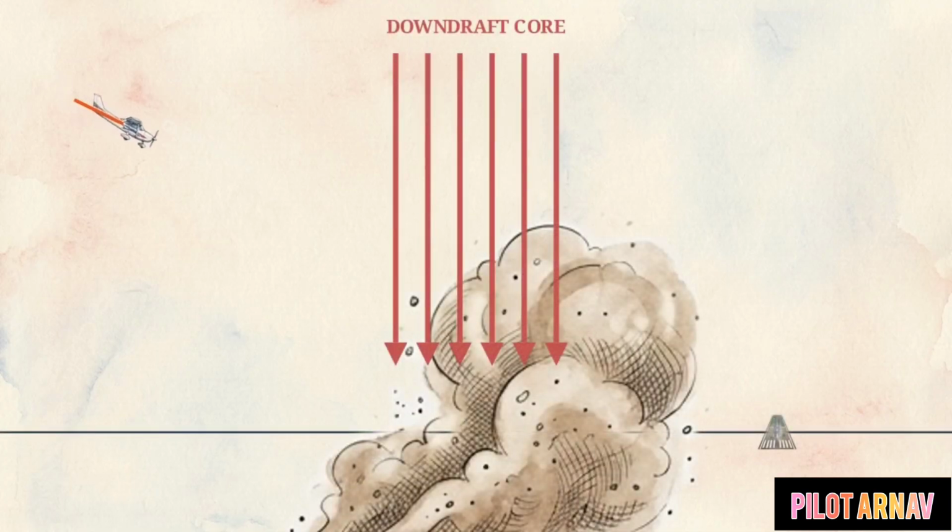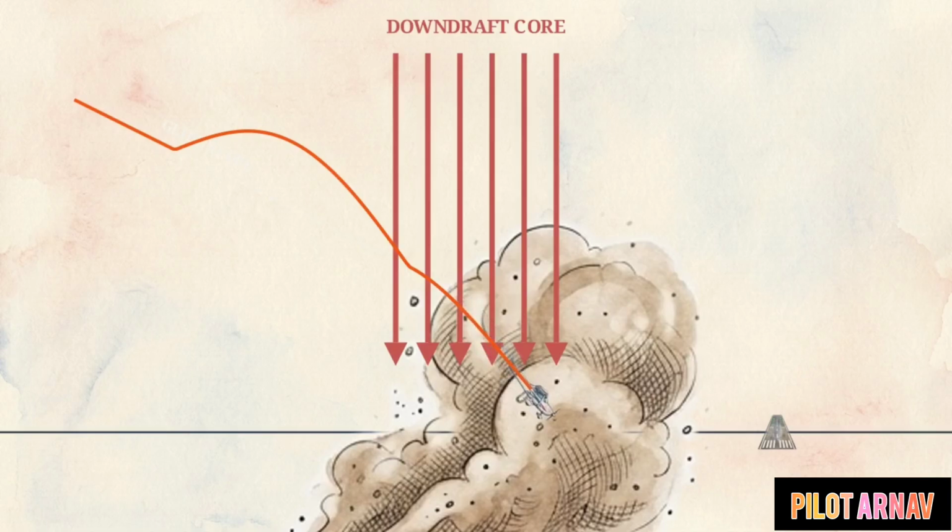Upon entering the microburst boundary, the aircraft first hits a severe headwind. This forces an unwanted increase in lift, ballooning the aircraft up and off the glide slope. The pilot corrects for the climb just as the aircraft crosses into the core. The headwind suddenly vanishes, and the airframe is crushed by the violent downward column, pushing the flight path rapidly toward the ground. Then comes the final lethal phase.